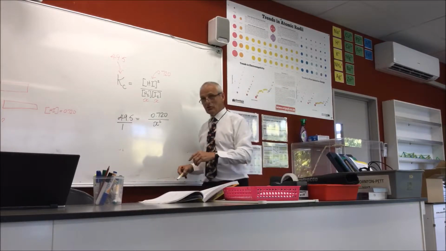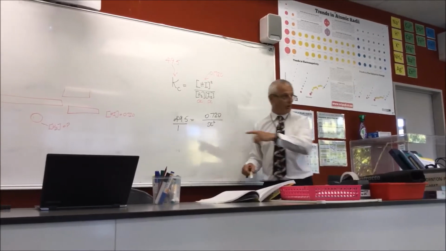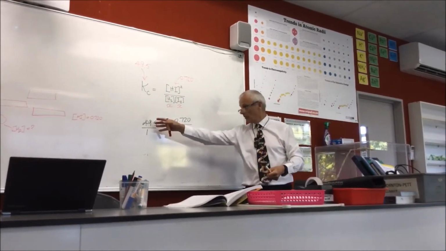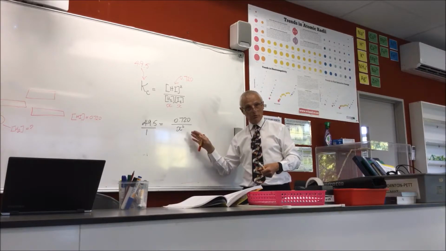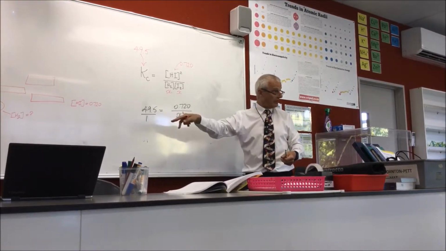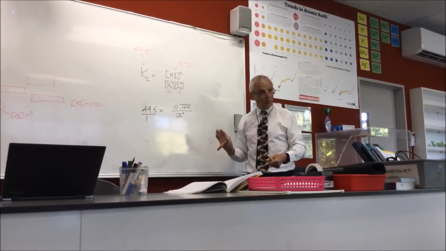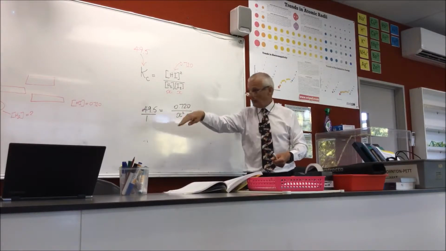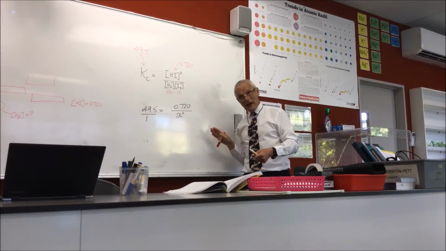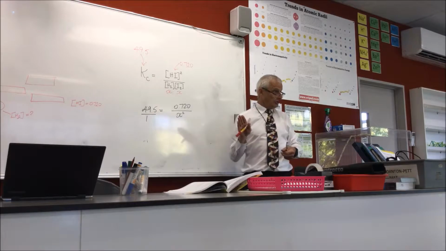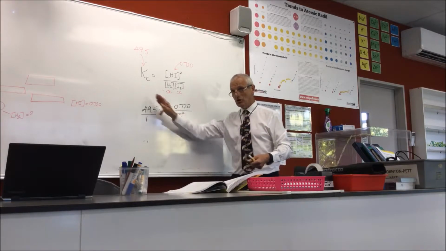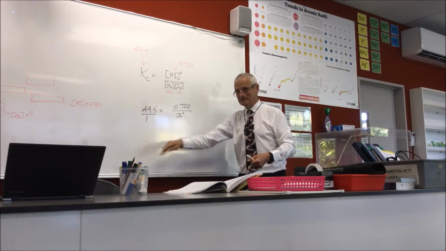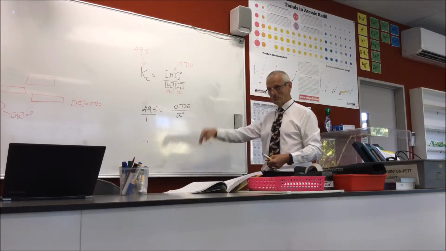So anything that we want to move from one side to the other, and we've got to move things, we've got to move things on this side that we know onto this side, and things that we don't know, this one thing we don't know, over to that side. If it's down, we move it up, and if it's up, we move it down. Yeah? You cannot move them across as such. You've got to cross multiply. That's what it's called, cross multiply.